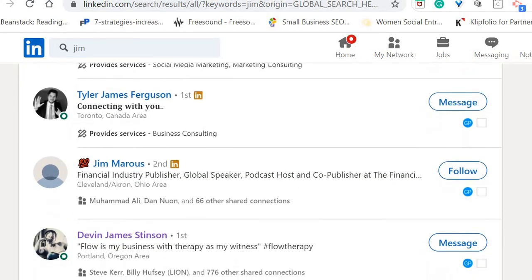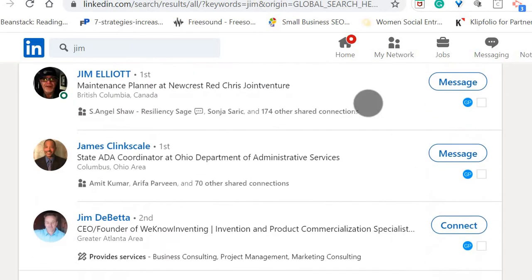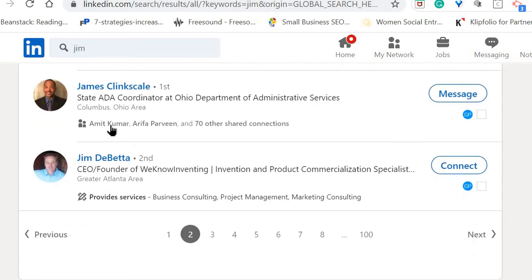And then it starts with second degree connections. So see the difference by the name. Here you have first degree connection and here second degree connection. And if it's a third degree connection, there'll be a sign written that it's your third degree connection.